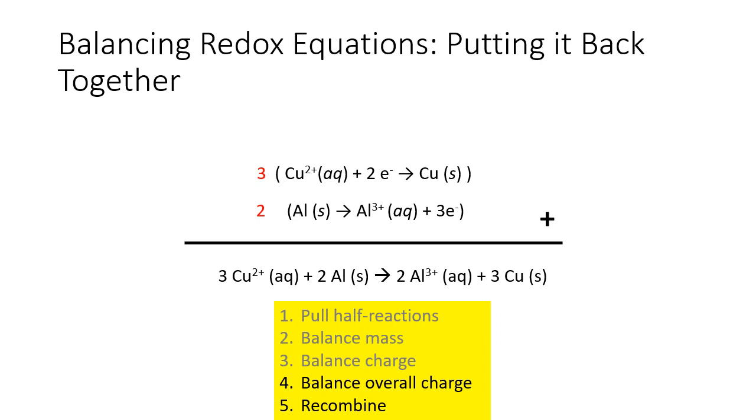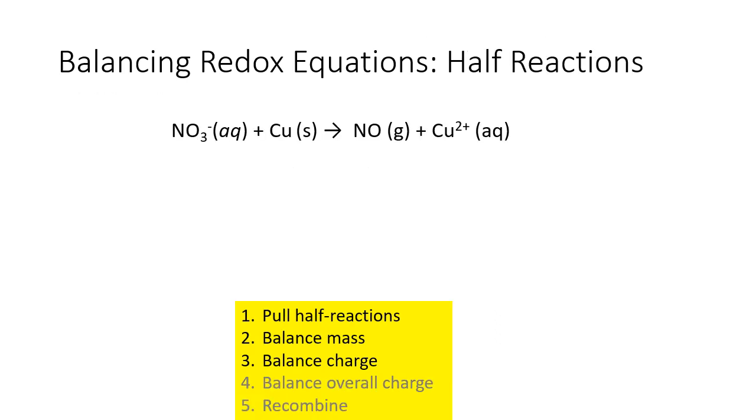Let's go on to do a more complicated example where you need to use water and acid or base to solve for the problem. Alright, so this time we have an ionic equation at the start. We have nitrate and copper going to nitrogen oxide and copper 2+. These ions could come from multiple sources, but we got rid of the spectators that don't do anything in the reaction. This can be confusing in lab.